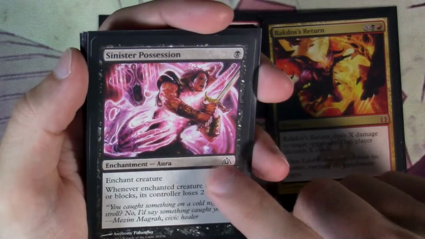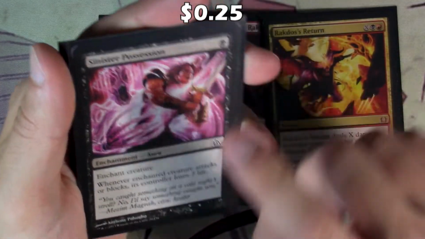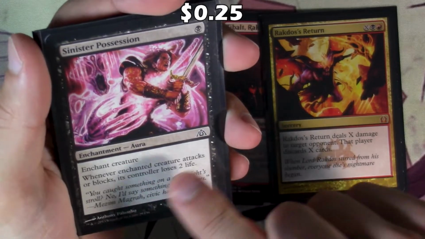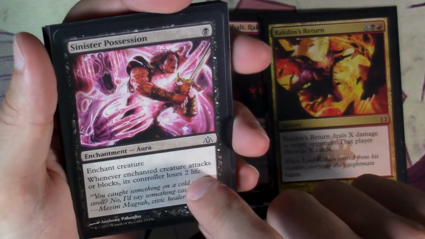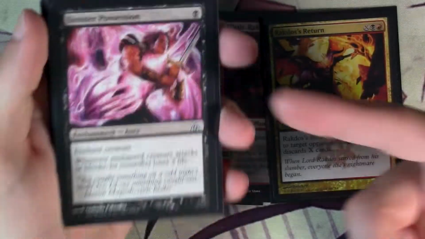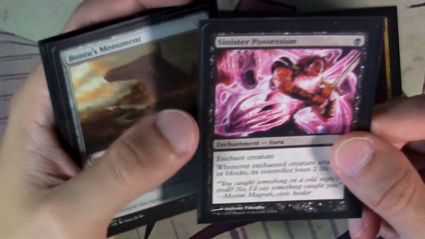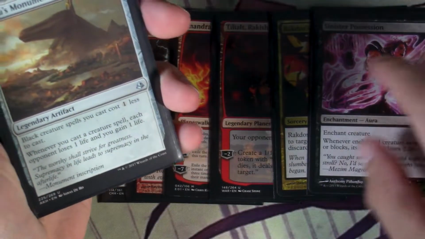Next up is Sin Possession. I had the wrong card in here, so if you saw a card before, take that out, but 1 black. Enchant creature. Whenever enchanted creature attacks or blocks, its controller loses 2 life. Just a really cheap way, if your opponent wants to block something you have, to make them lose 2 life. So I think it's pretty spicy. 1 mana. Definitely probably better cards out there, but still pretty good.